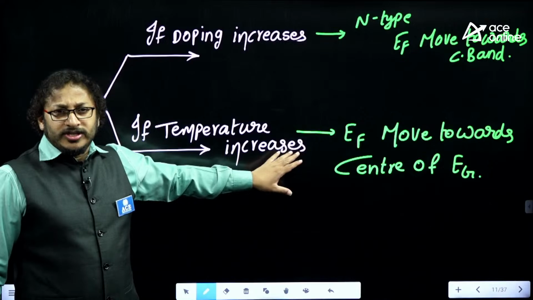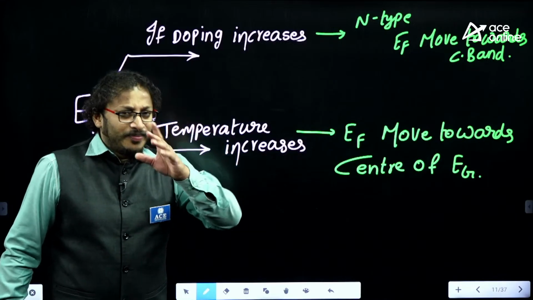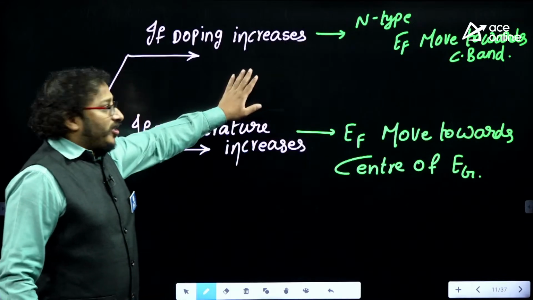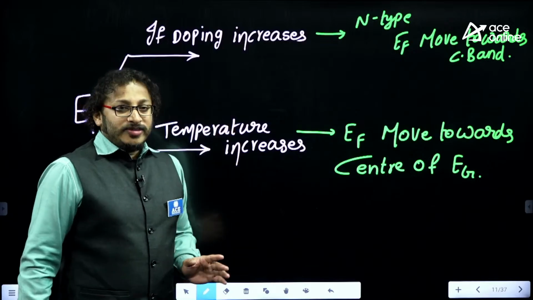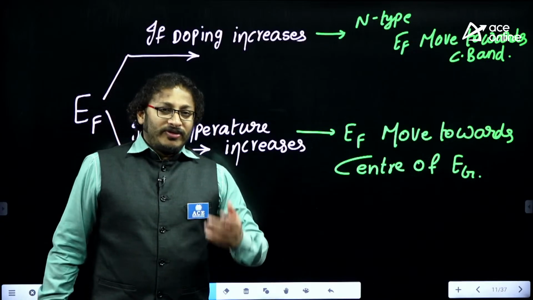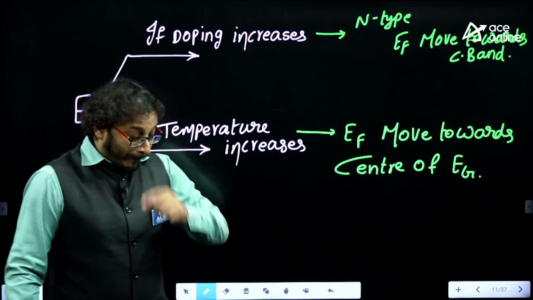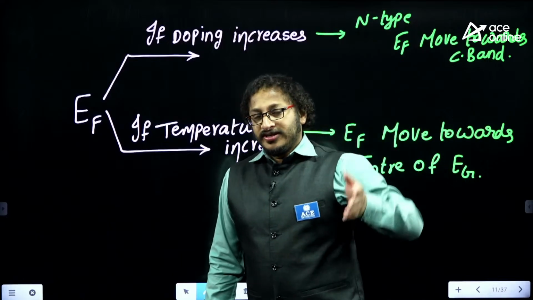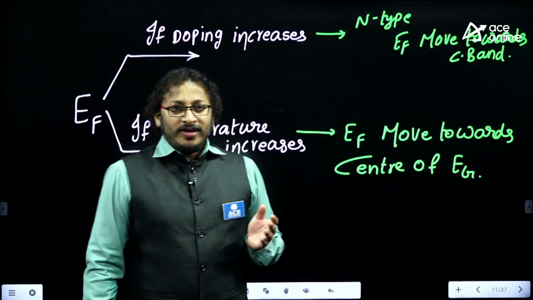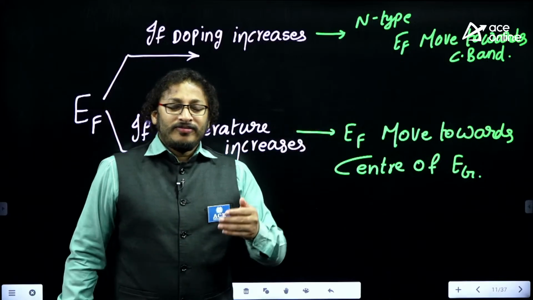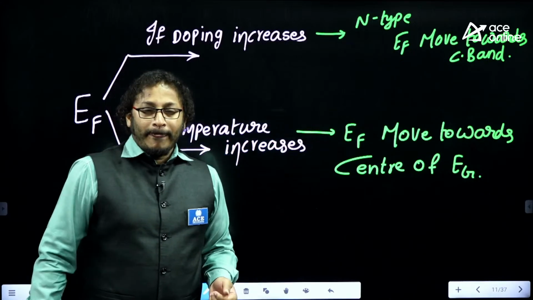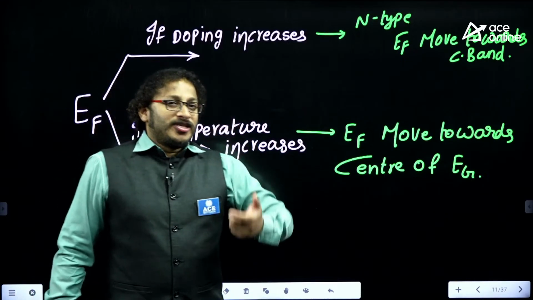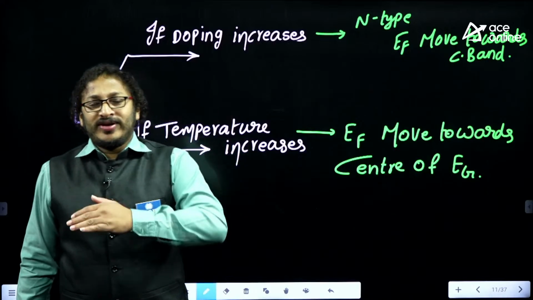Not advisable, okay? We go with the word critical temperature, I believe you know that, or Curie temperature, which is not advisable. But don't forget, if doping increases, the Fermi level moves towards the conduction band for N-type, and towards the valence band in P-type. One important point here: let me say I dope heavily, extremely heavily. Then no doubt, in an N-type semiconductor the Fermi level moves into the conduction band, and in a P-type semiconductor the Fermi level moves into the valence band.